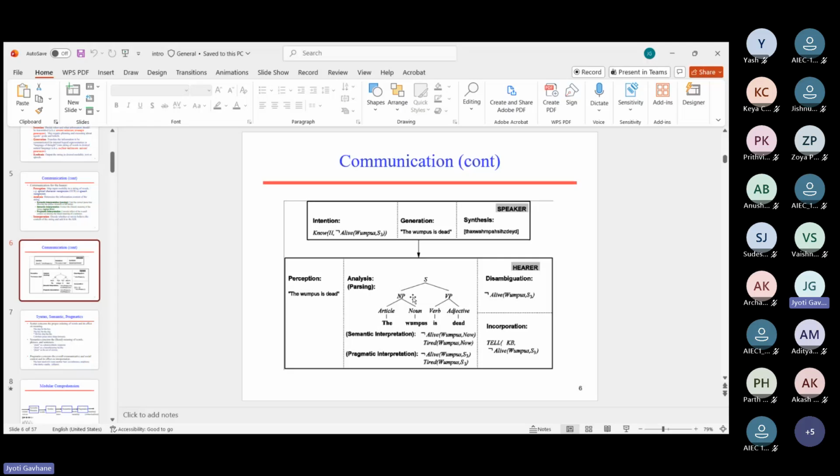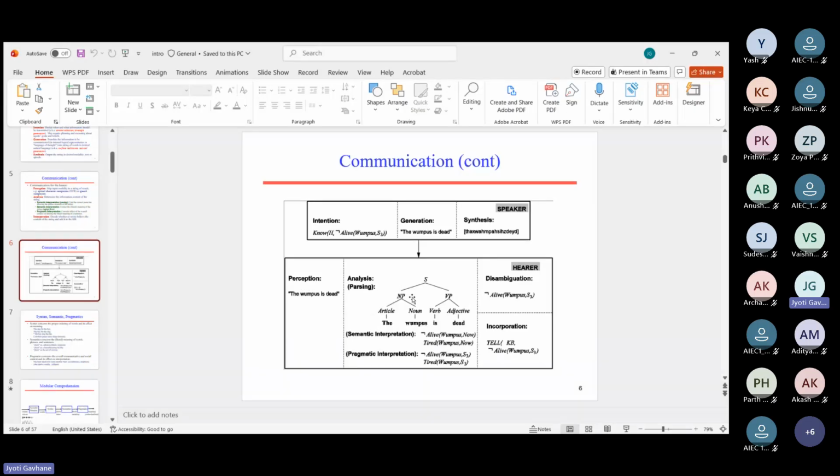So we have seen this, and after that we have seen there are three different phases in NLP. One is syntax analysis, the second is semantic analysis, and the third is pragmatic analysis. And that should be in the flow only. Directly, you cannot go for the pragmatic analysis. First, you will see what the text is. After that, you will analyze it syntactically. If it is correct, it will go to the next phase called semantic analysis. And the output of semantic analysis will go to the pragmatic analysis.